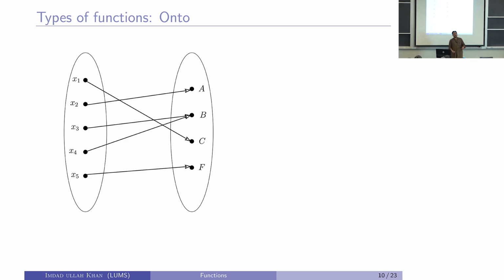Every element has at most one incoming arrow, not exactly one, at most one. This one says at least one. Yes. Sir, at least one element in the codomain should have one incoming arrow. Every element should have at least one incoming arrow. Isn't that the definition for onto function? Yes. But for one-to-one, it should be the same.